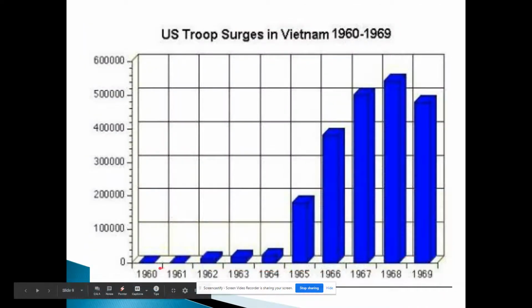Very good bar graph here that shows you the increase of troops in Vietnam, 1960 to 69. Really nothing. Starts to go up a little. This is more advisors, more troops, boom. There's the escalation right there. 65, 66, 67, 68, 69 lowers a little bit. And by 70, 71, Nixon's bringing them home. So look at this increase. Down here, mostly advisors, boom, right to troops, all the way up to here. That is a steady increase of troops in Vietnam, again, without declarations of war.